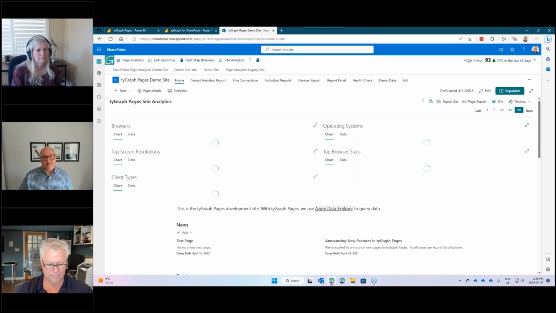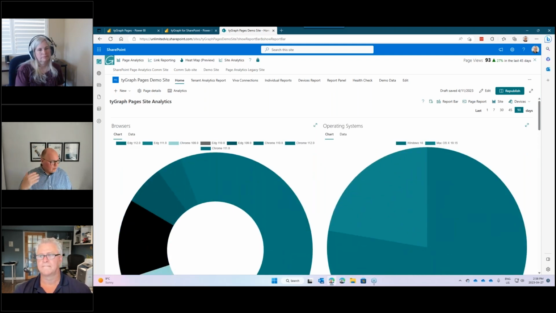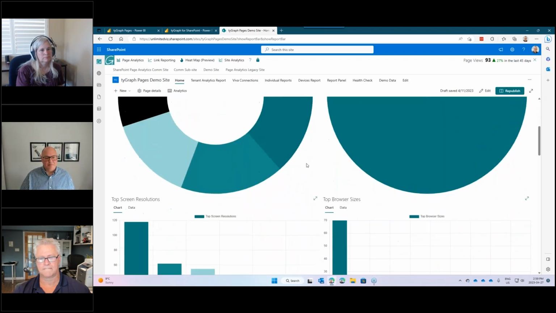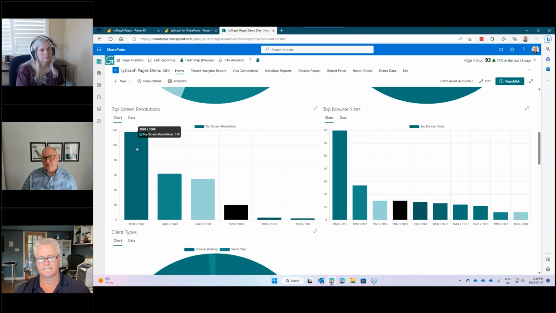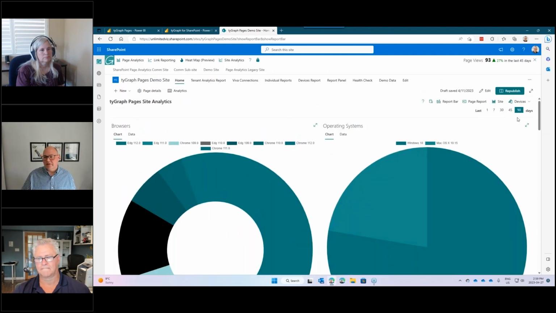I can flip down to device usage. And this is becoming important. Yes, we're all working on different types of devices. They all tend to be a desktop, a laptop, but with things like Viva Connections coming to the fore, people are not always coming in through a browser. It could be on a mobile device. So understanding the platforms, like the operating system, the browsers that are being used, even the screen resolutions to help inform page ergonomics, browser sizes, client types, will help inform your decisions around who your audience is and how you customize your content for delivery.